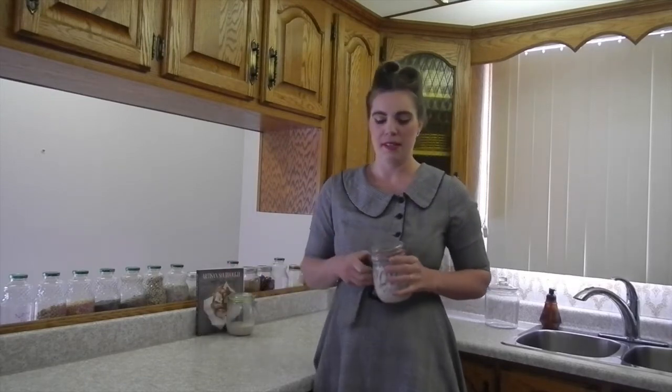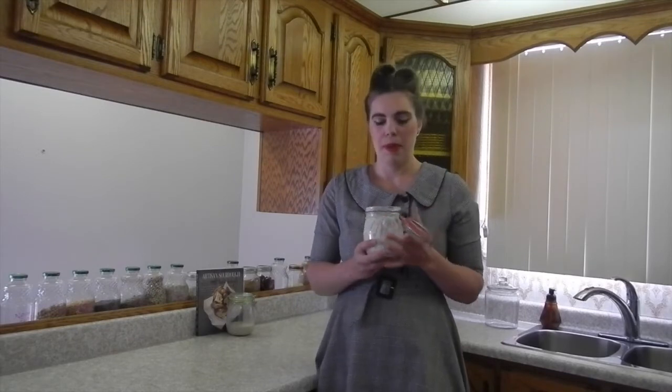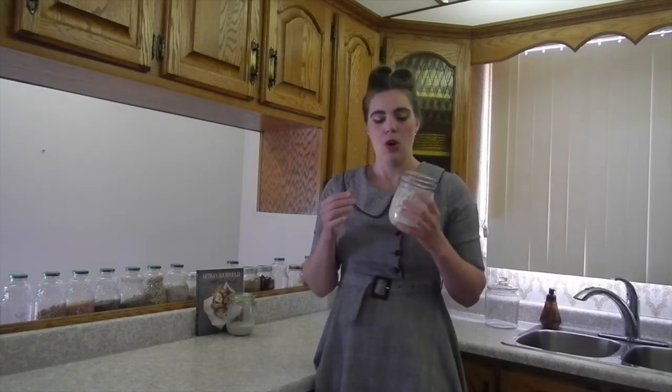A lot of people wonder if sourdough smells, and the answer is yes. You just saw me smell this. Mine smells sour. Maybe if you have a better nose and better taste buds, you might be able to put a finger on what it smells like, but to me it just smells sour, which means I should feed it. Actually, it's out of the fridge. I should probably feed it before it goes back in.